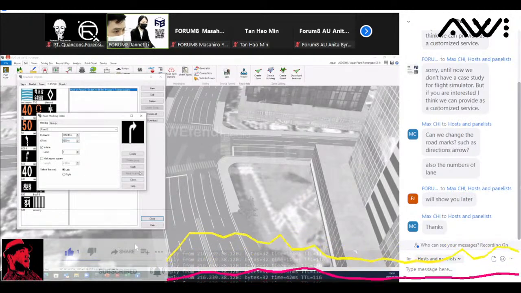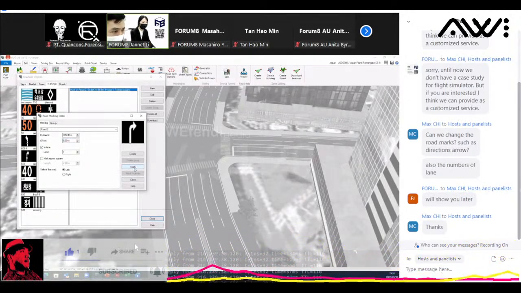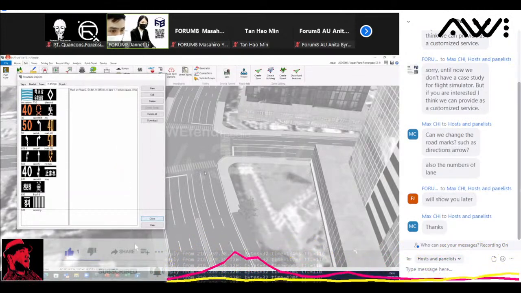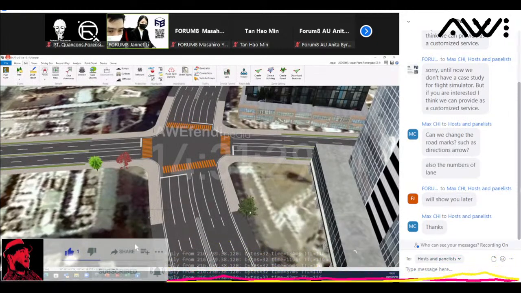So it's in roadside objects, and so we're gonna pick the right turn ground marker and set this.